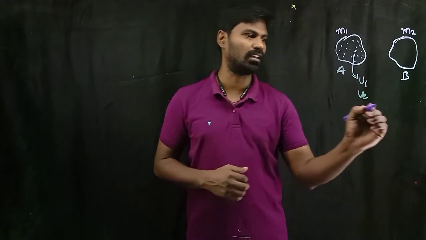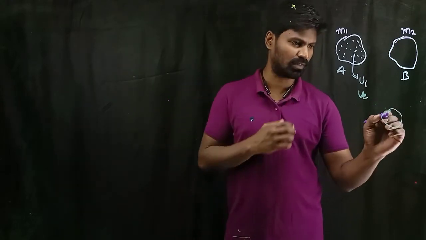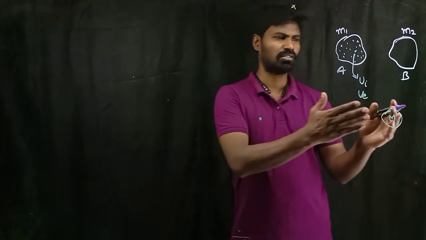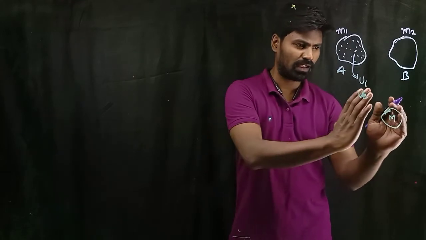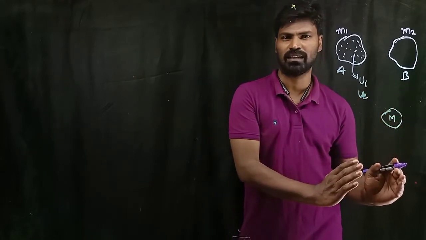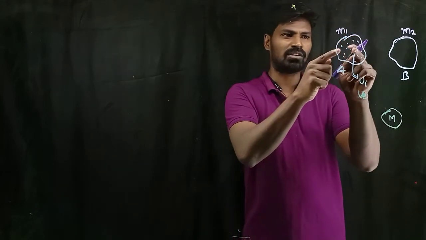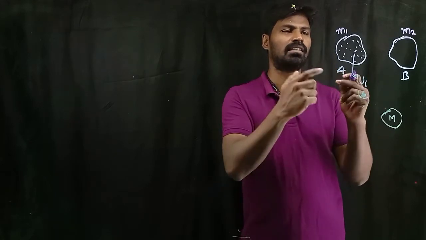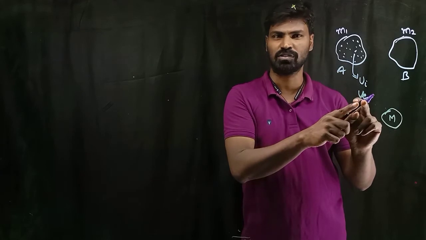Another way, a body can also possess potential energy. Here I am taking a single object, let me call it an object of mass m. This body also can possess energy. Of course, it is not interacting with any body, but this body is in the field produced by the gravitational force. So one method is interaction between the particles, which I call internal potential energy, and another method is interaction between two bodies, which I call external potential energy.